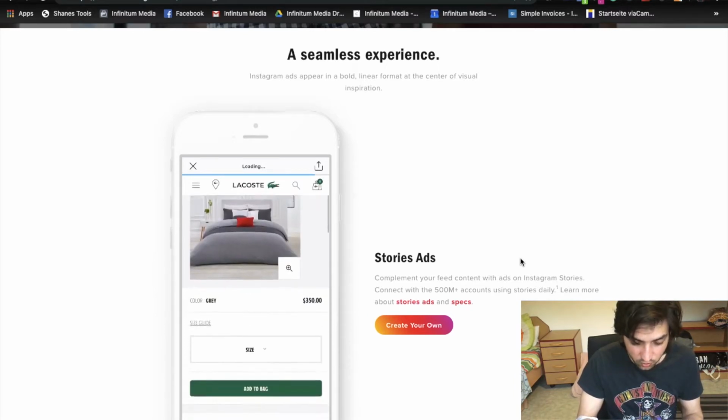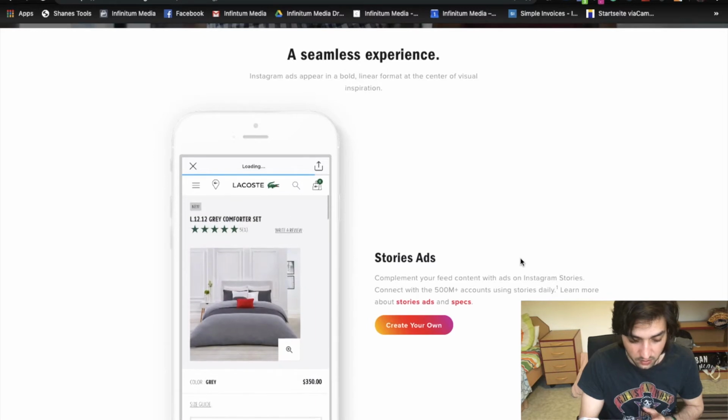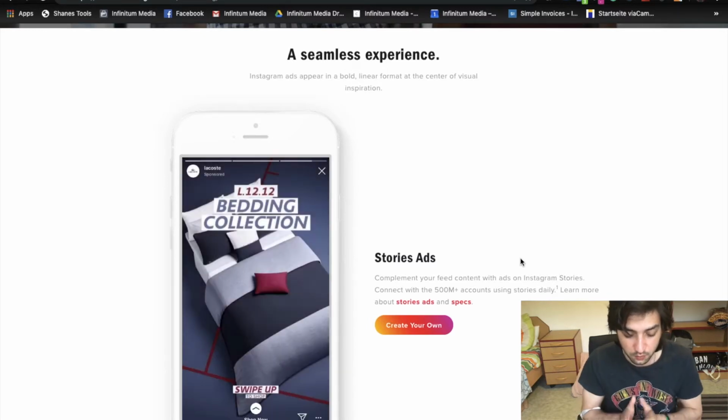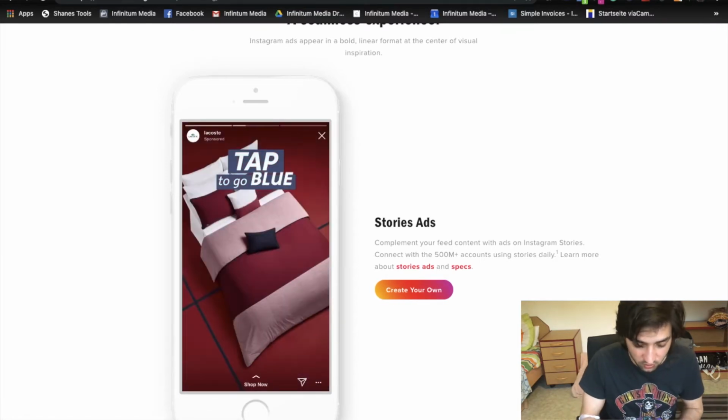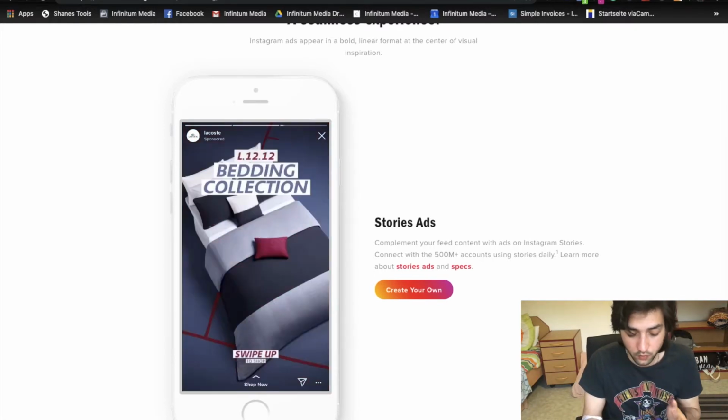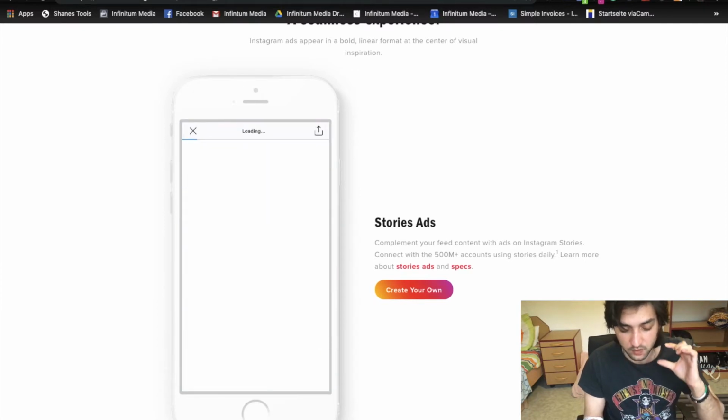So these are the story ads, and the story ads are basically 15-second ads, but you can have multiple of them. And the thing that no one talks about in Instagram ads is, for example, if you're running story ads, we run 3 15-second clips. That means we have 45 seconds, right? But we can only have one clip of 15 seconds.